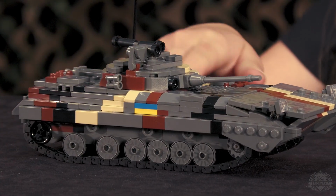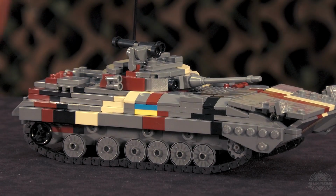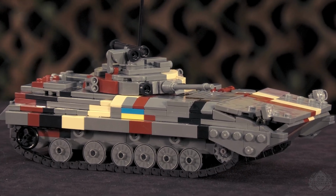And again, it was one of those that Dan came up and was like, you know, it's pretty similar to the BMP-1 that we did way back when. And then it was like, you know, it's really not that similar. It's not, right. The wheels are similar, they're low, the entire thing's low. It's got that tiny little round turret. Super low profile on that turret. But it's really its own thing.